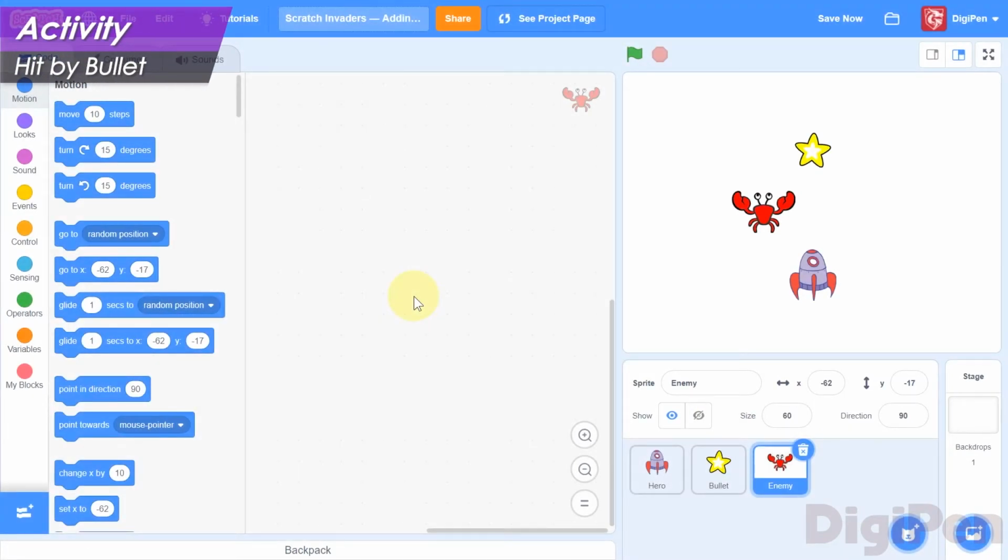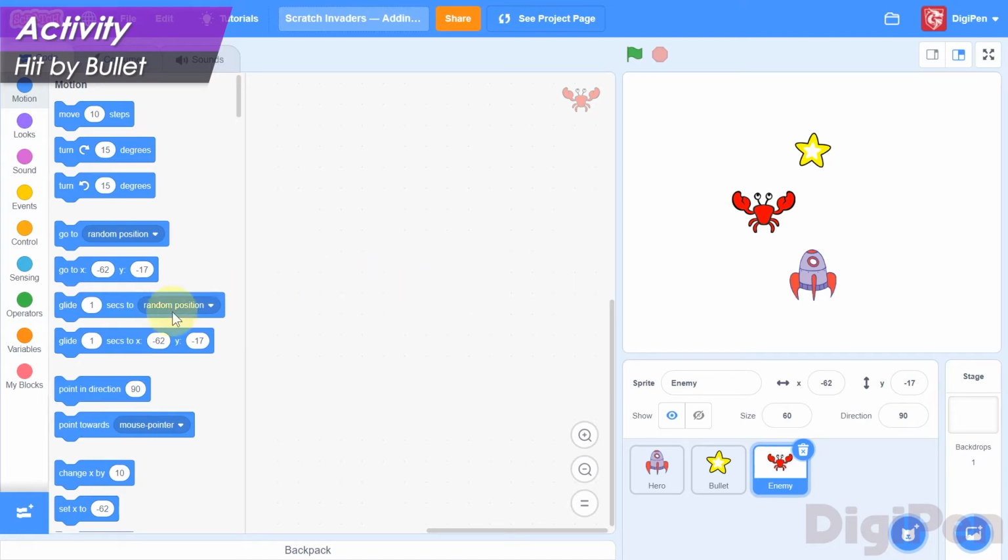The first thing we'll do is make the enemy react to being hit by a bullet. Let's begin by making a function that will contain all of the code that should run when the enemy is hit. Now, we don't have to decide on everything that we'll put inside it right away. If we just create the function now, we'll have a place to put the code when we figure all of that out later.